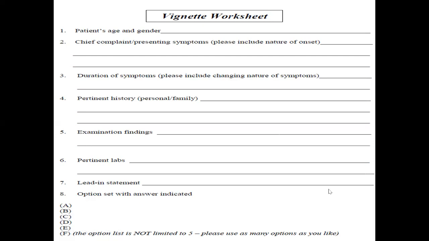B, C, D. You can write 4 options, you can write 5 options, you can write 3 or 6 options, but most commonly they are 4, depending on the permissible and approved structure and format of the paper and MCQ. So this is actually the proper vignette; a proper clinical scenario should be asked in that type.